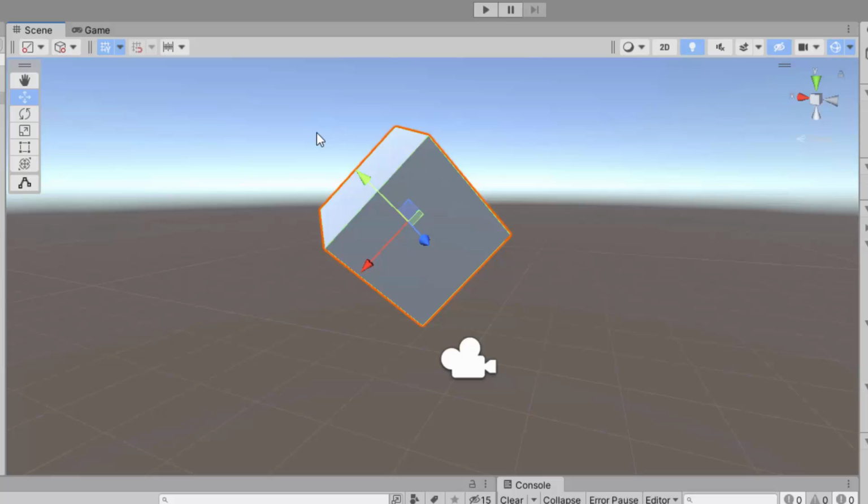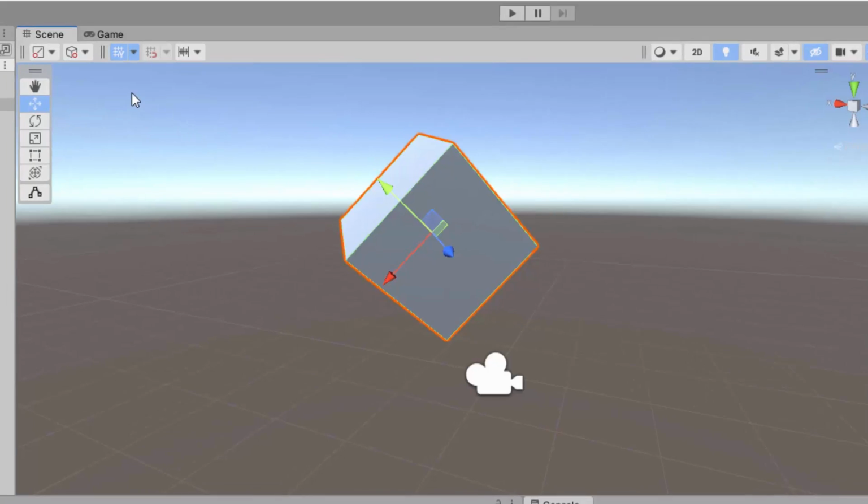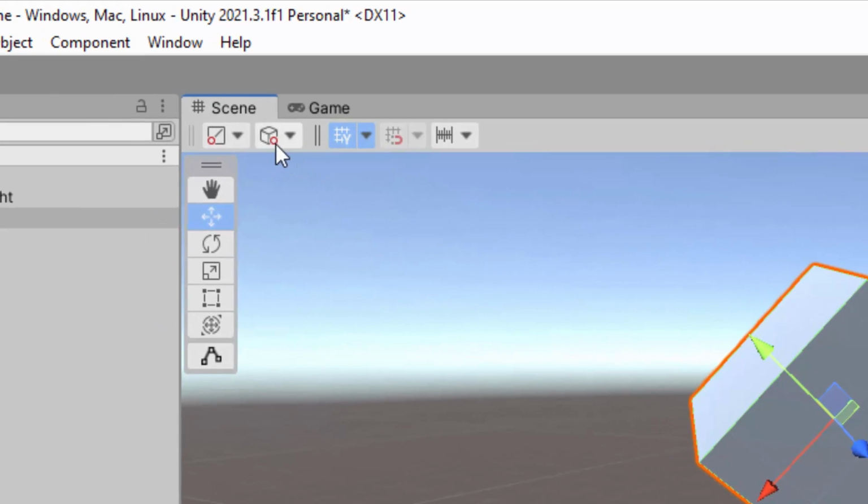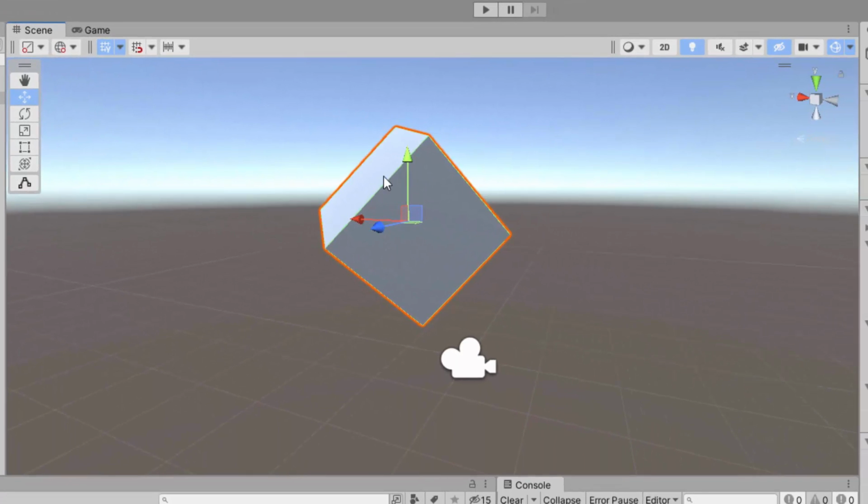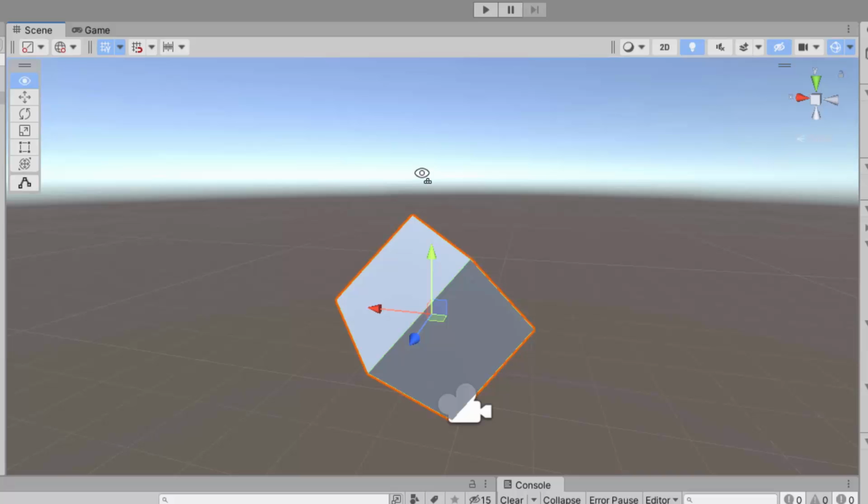Well, to change between the two, we can go to the top left corner of our scene view window and click on this second drop down where we can switch between global and local. Okay, right now we're on local, so our tools are going to be positioned and rotated relative to whatever object we are on. Whereas if we click global, the gizmos are going to be relative to the world.